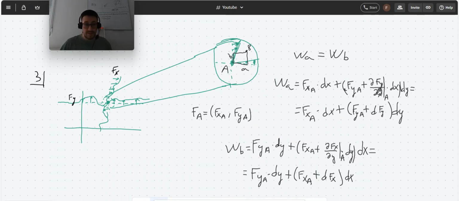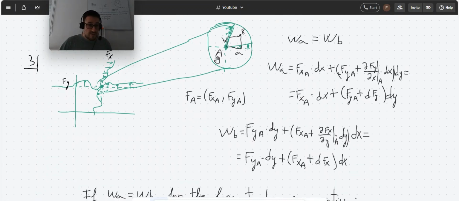And that is the reason why this derivative is almost linear. So this derivative times dx, which is the amount of x we move to the right, will give us the infinitesimal increment of the y component. And that total force, the initial force plus that increment, times the distance in the y direction, which is dy, will give us the work done by following this vertical segment. And that is the total work done by following the path A.